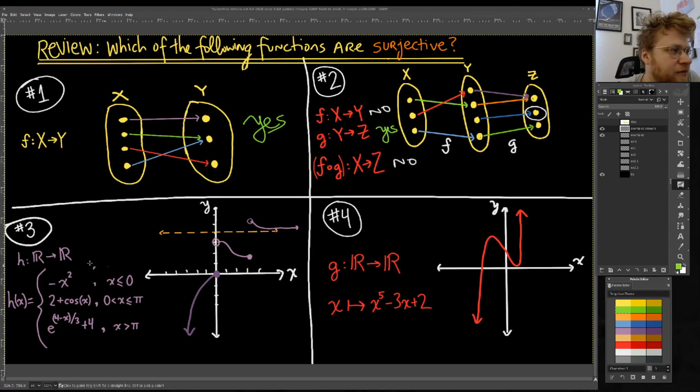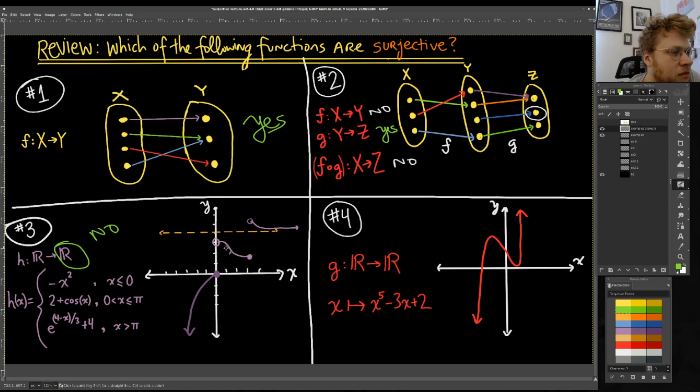Number three, this is the same function that we looked at in the injectivity video, very complicated, or I should say relatively complicated piecewise function. It is not surjective. And there's a couple reasons you can look at, but because the codomain is all real numbers, we would have to say that any single real number we could think of, there's a way to map to it. So it looks like all the negative real numbers are getting mapped to, although we're only drawing a part here. I could say like negative 100, and you can figure out an x value that maps there.